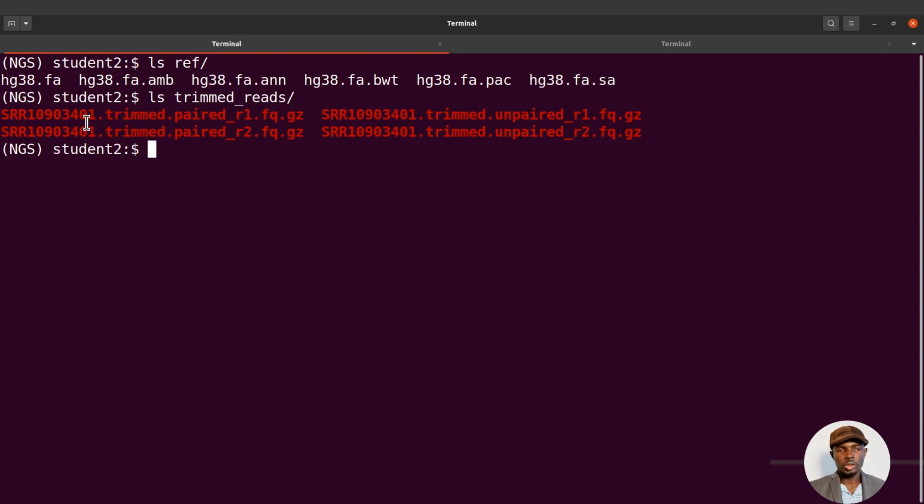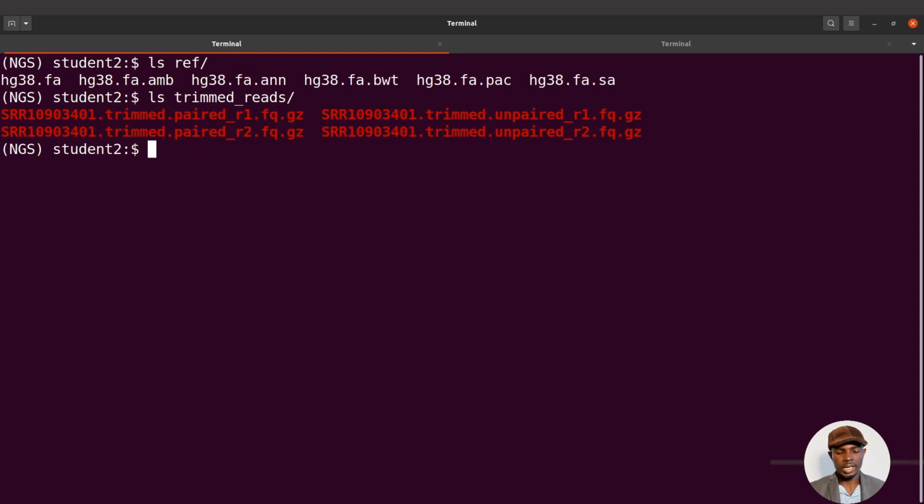Now, if you take a look at the names here, the file names for read 1 and read 2 are long. So if you specify everything, the terminal is going to be very busy. So I'm going to streamline some things here. I'll define read 1, read 2, and I'll also define the reference sequence, and then I'll call BWA MEM and supply the information to it.